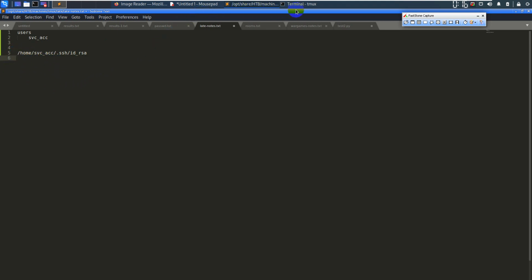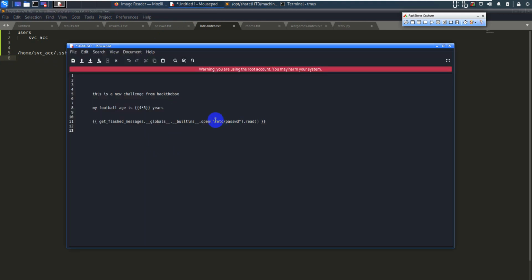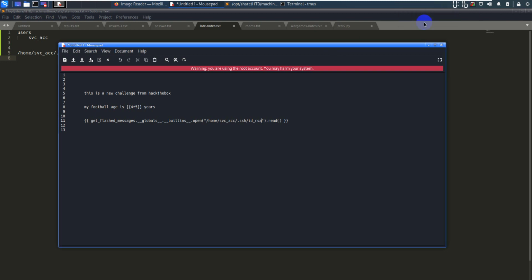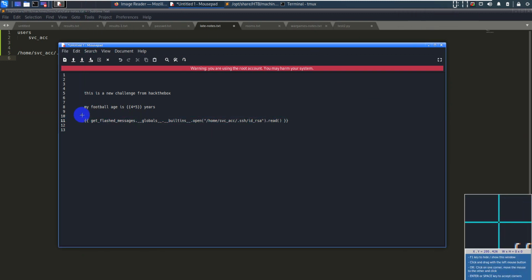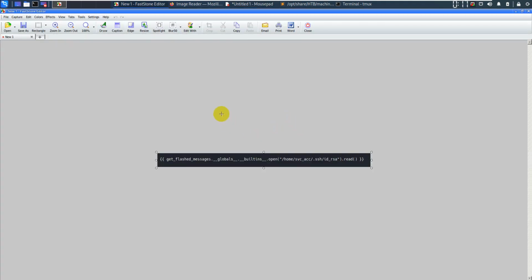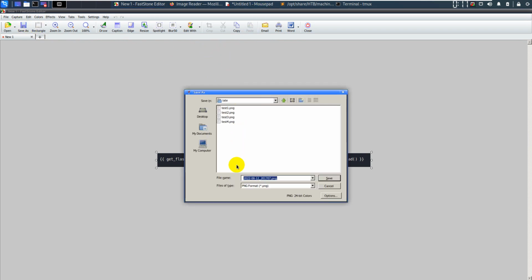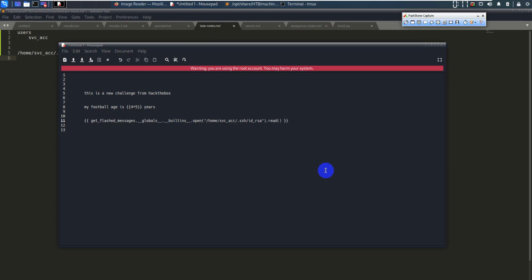All right, so we can go back to our command here, and now instead of reading the content of etc passwd, we can read the content of the private key, because if we are able to get hold of the private key, we can use it to authenticate ourselves onto the machine with SSH. All right, so that will be wonderful. Okay, so let's see if this particular user has SSH keys stored in his home directory. Let's save this one too, and we'll call this test 5.